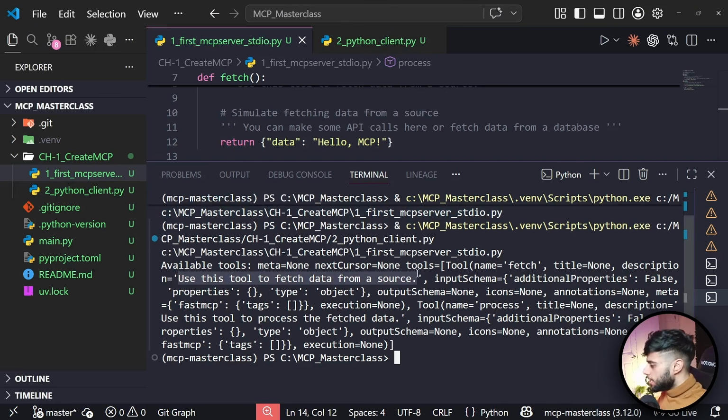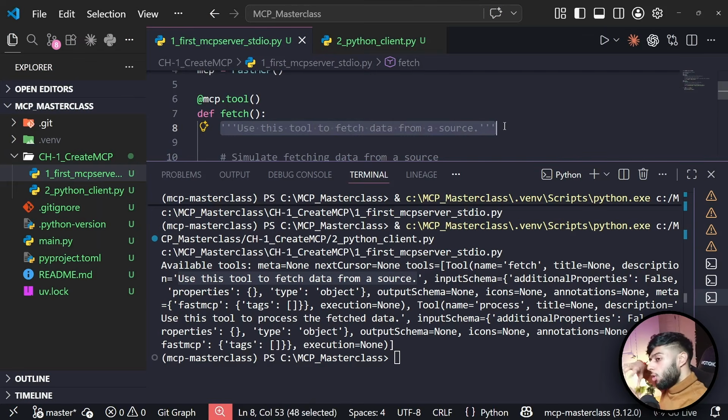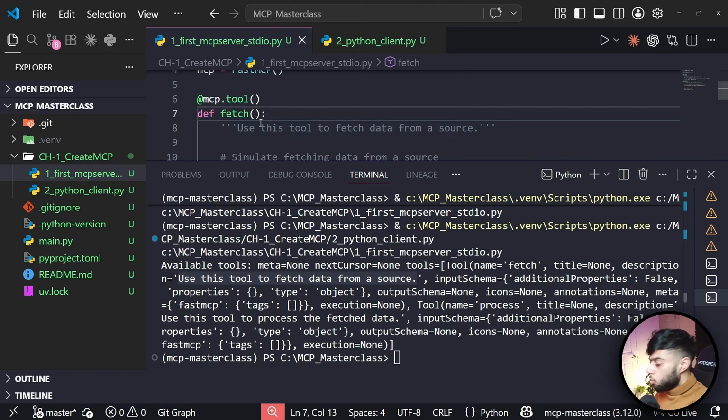Ansh Lamba, this line looks familiar, but where did we define this line? Very good question. This is your docstring, bro. See, def fetch, and it literally converted your docstring internally into what? Description. So whatever you write right after you create the function object, it converts your docstring into the description. Wow, power of MCP. I didn't do it. I literally created the MCP server. It automatically does that thing using this decorator.